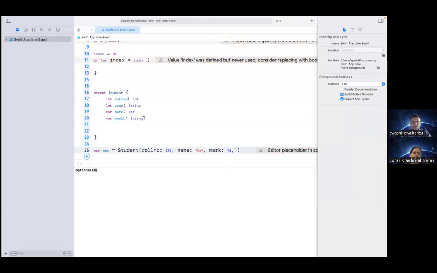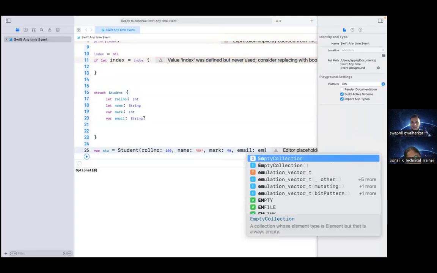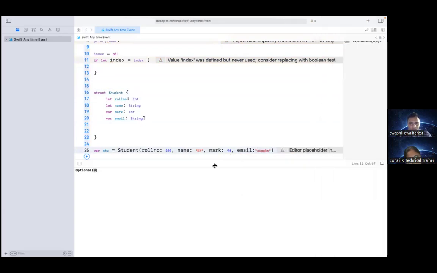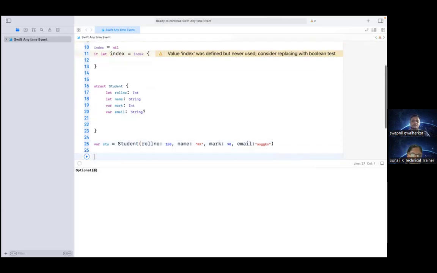If we want, we can set email as email. If we want to initialize it with the email, then we will have this, and else we won't. This is how you can use optional variables. Like if you're filling some form, some entries are mandatory and some are not. That is where you use optional variables.